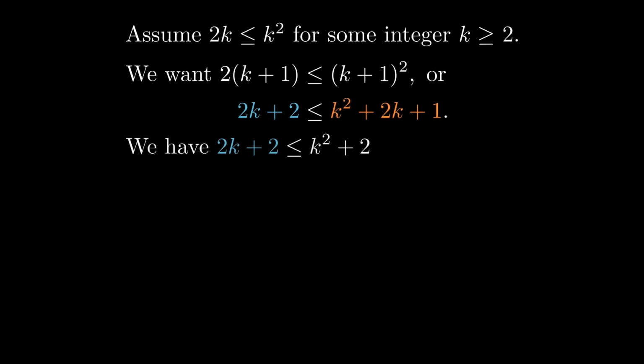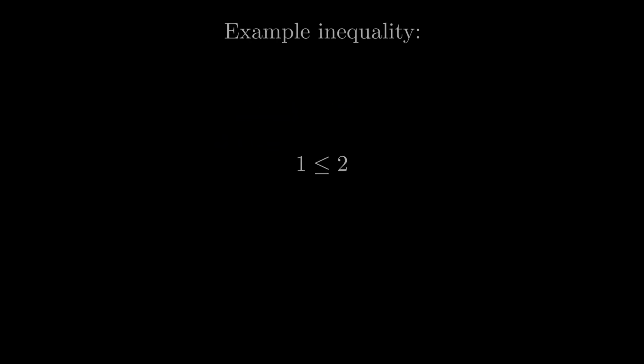Now, I was getting a bit of confusion when showing people proofs by induction about how I'm able to do this. So let me take a slight detour with a simpler inequality as an example. So we've got 1 is less than or equal to 2. We already know that's true. Now, since I know that's true, if I add 2 to both sides of this inequality, I'm going to get 3 is less than or equal to 4, which is also true, obviously.